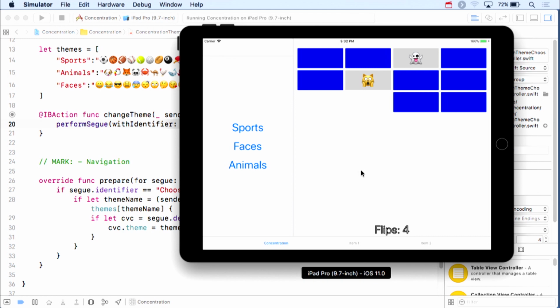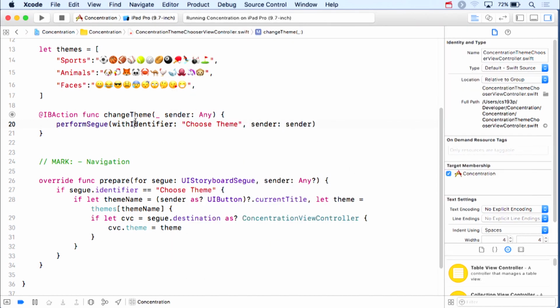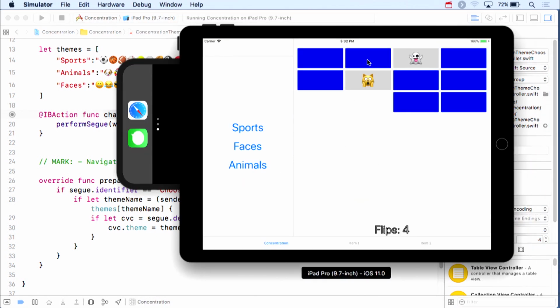So if I'm going to do that, I cannot segue. Do you see why I can't segue and do that? Because segue always creates a new MVC. So there's no way for me to segue and keep this MVC like it is. So I have to do this in code instead. In change theme here, instead of segueing, I'm going to look in my split view controller and find this little view controller over here and talk to it directly. I'm not going to segue to it. I'm going to see if I can find it, and if I find it there, I'm just going to talk to it and tell it to change its theme.